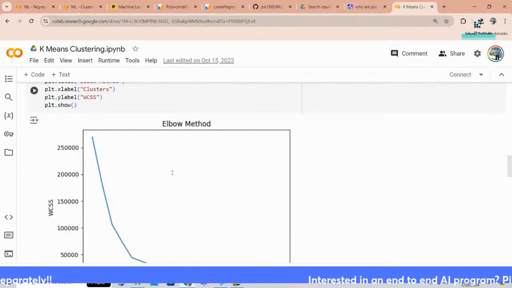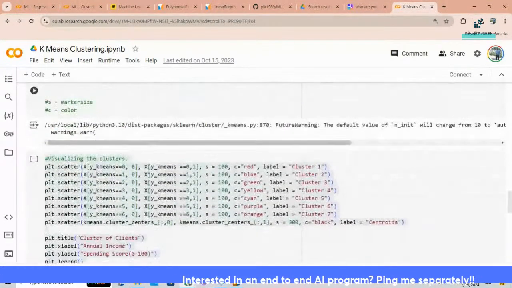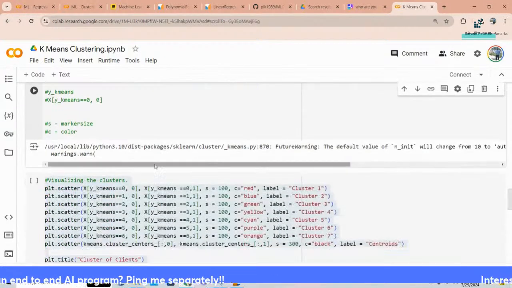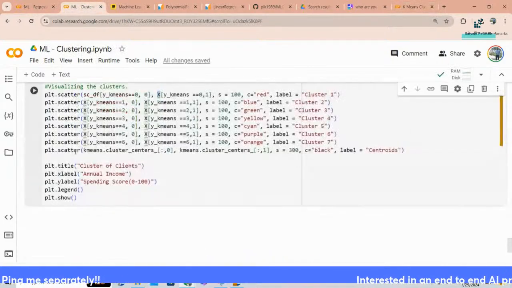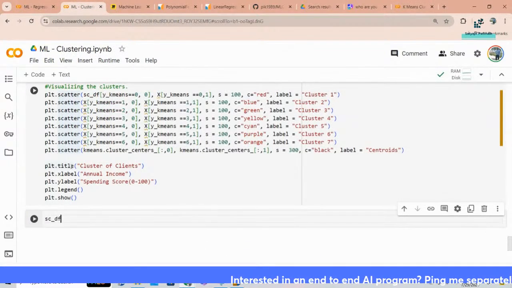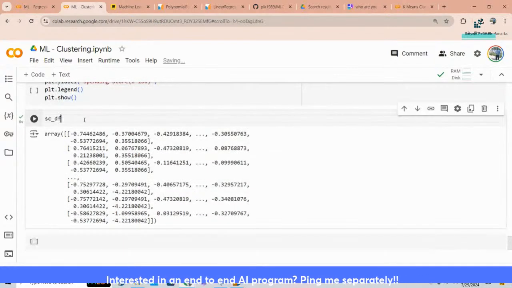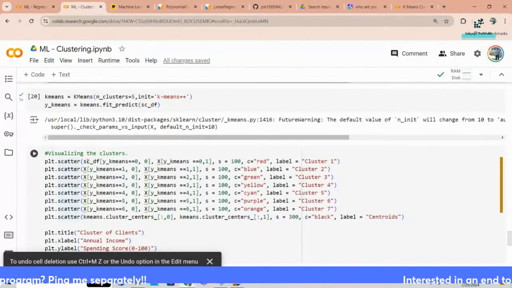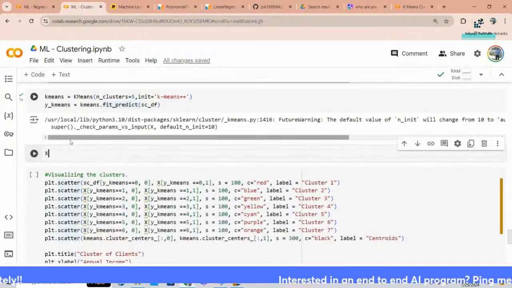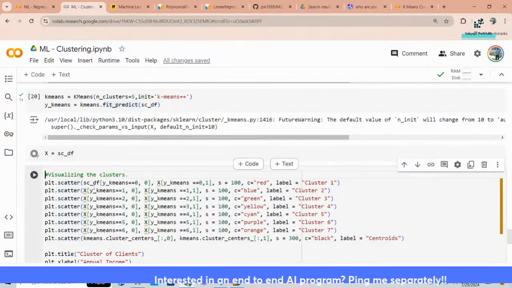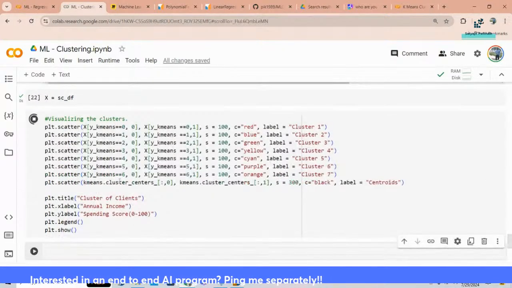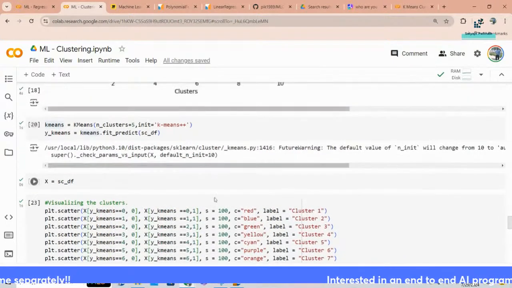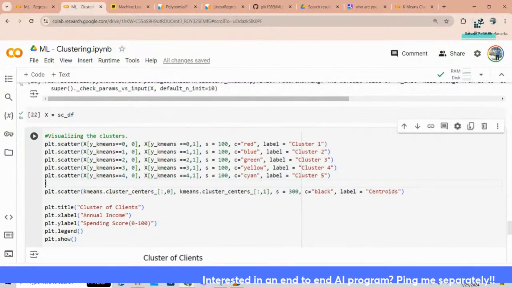And then here, it's passing the X, which is all the features. And here, what is my SCDF? One second, I'm just getting confused. So SCDF is all my features, right? Yeah, that's correct. So this is my SCDF. Let's say my X is my SCDF. And then instead of this, if I do this, it should work. Yeah. So let me just change this code because we have 5 clusters. So we'll name it this.